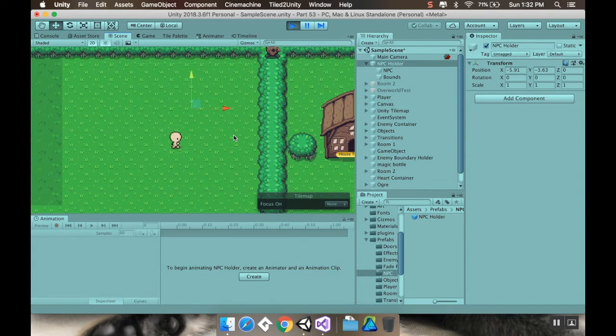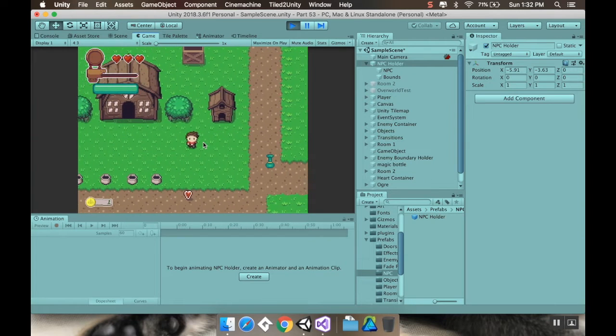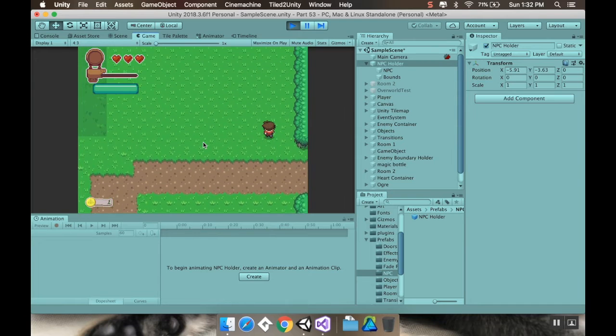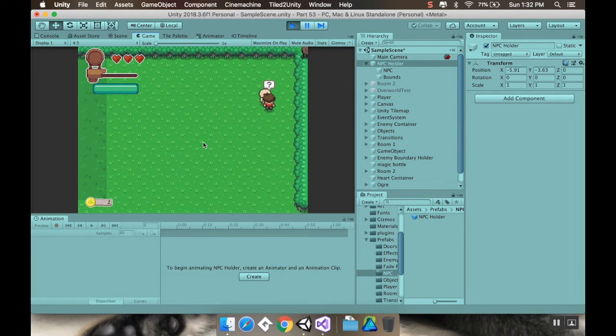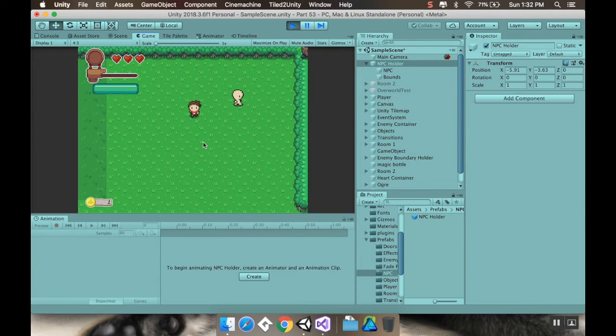That's nice. And they're also never going to go outside of their little boundary, because no matter how hard the player pushes them, since I made it kinematic, we're not going to push them out of their boundary, and neither will an enemy or anything like that. In fact, to make sure an enemy wouldn't do it, you can make them, sorry, lost my train of thought. You can put them on a completely different layer so that their physics interactions don't happen, so that this little duder doesn't interact with the enemy at all.